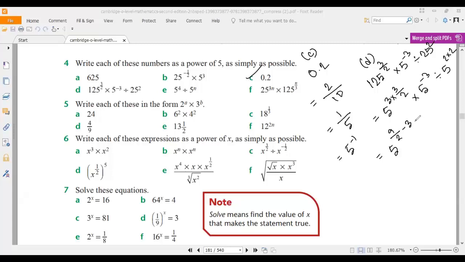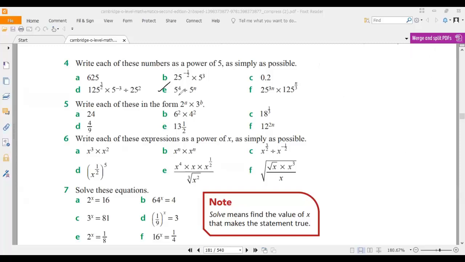For the division sign, here we can give a negative sign, that means the power will be negative, that means 2 2s are 4. Then we need to do the solution. 5 to the power 2 is our denominator, so 9 by 2 minus 3 is 9 minus 6 over 2, which is 3 by 2, and then 3 by 2 minus 4 will be minus 5 by 2. So 5 to the power minus 5 by 2 will be the final answer of this problem.